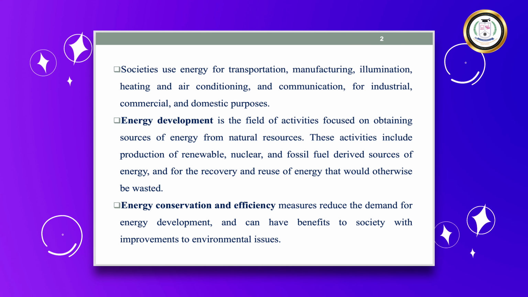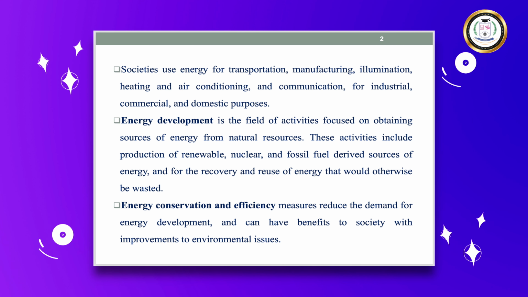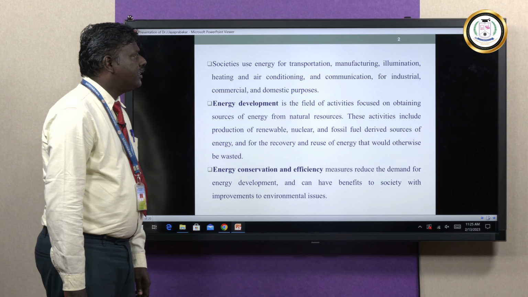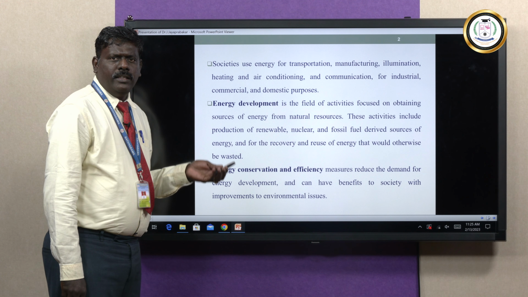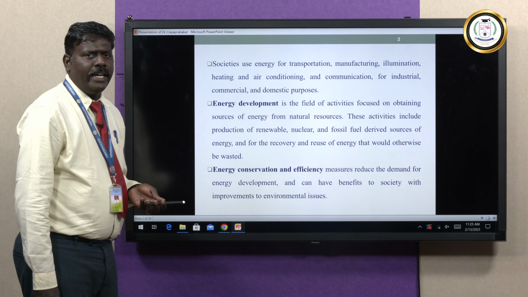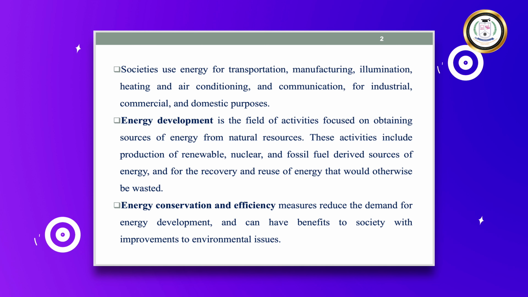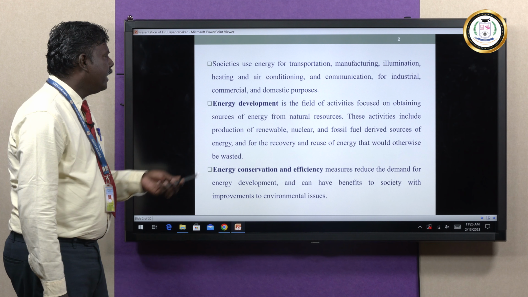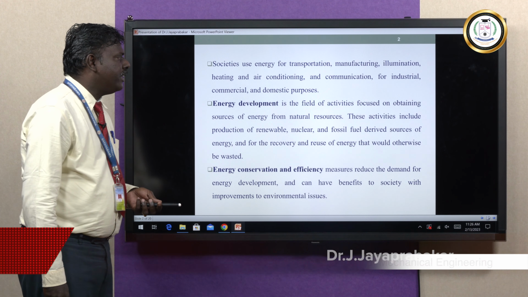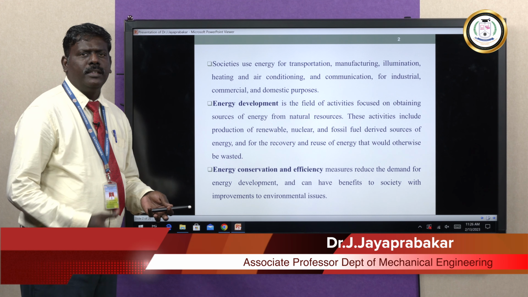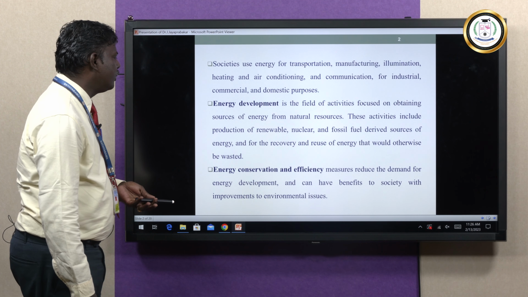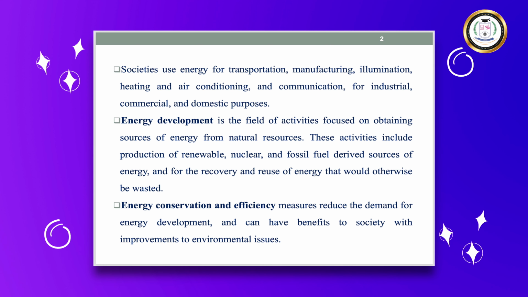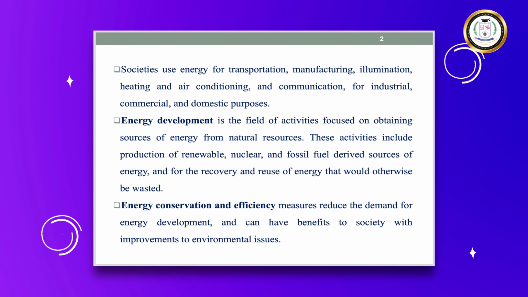We all know that society uses energy for various purposes: transportation, communication, illumination, heating, ventilation, both in industrial and home needs. In this slide, we want to discuss energy development as well as energy conservation and efficiency. Energy development is the field of science which groups all the activities related to getting energy from natural resources and to recover and reuse those energies in an effective way.